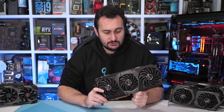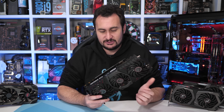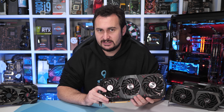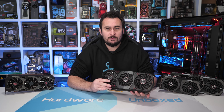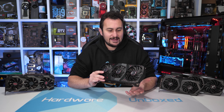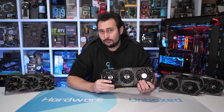The GeForce GTX 1080 Ti still looks to be a very solid GPU in 2020. When compared to the RTX 2070 Super, it is very similar in terms of performance. If it were a brand new product going on sale today, you'd expect an asking price of about $500 — 30% cheaper than where it started three years ago, a depreciation rate of about 10% per year. For a three-year-old card with probably no warranty left, delivering comparable performance to a modern $500 GPU or about 10% more than a $400 model, I'd say at least a $100 discount is in order — ideally $150 off, putting the GTX 1080 Ti at $350 US.